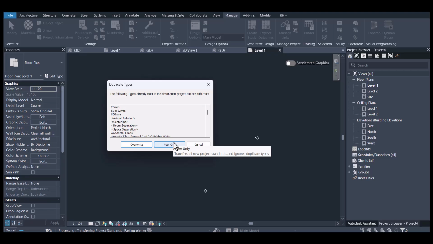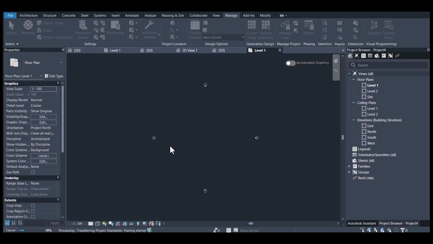That's why I always advise, if you've been using Revit for some time, you know that you have to press duplicate, then edit. So just press New Only, and that's it, and then it will import the settings. And it should take a while. Just fast forward. So now it has loaded the entire settings of the project standards roughly into it.